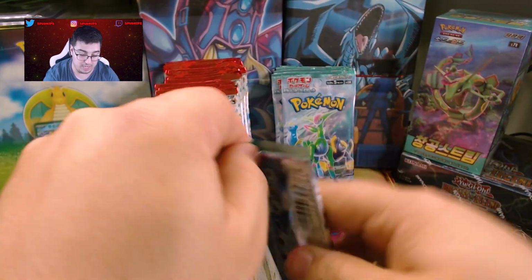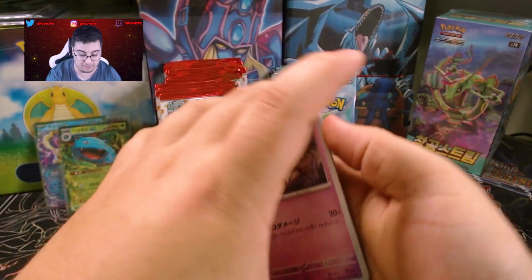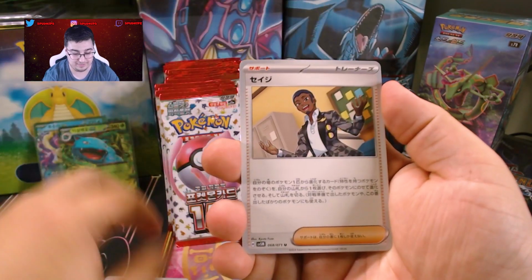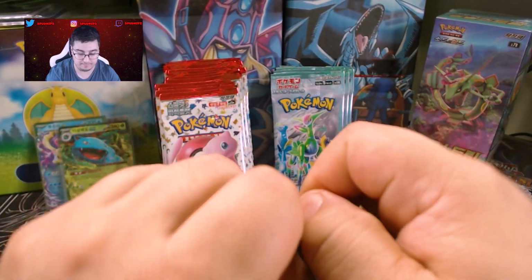So far, nothing epic out of here. A few hollows though. We're not gonna complain about hollows. Although I think I've gotten both of these hollows. So Drifblim, Shroomish, Lickitung, Salvador, and a Fortress. All right, one more pack, then we'll go back to 151.